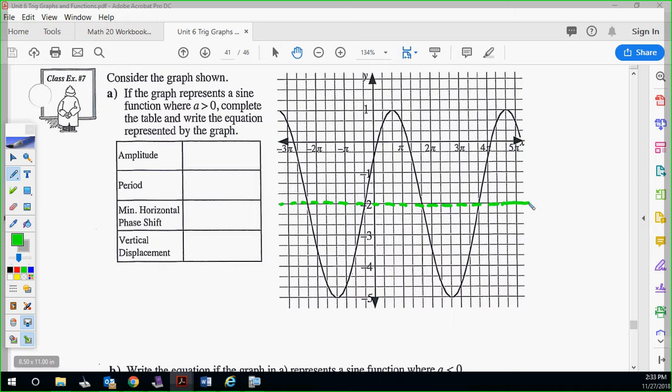In terms of that's the symmetry from top to bottom. Okay, you can still do the same stuff though. By definition, if you go 1 minus -5, what's 1 minus -5? 6. And what's 6 divided by 2? 3. So you still get your amplitudes fine. That part's not any different. So your amplitude's 3. But you can also count from the center line. You can see that it's 3.